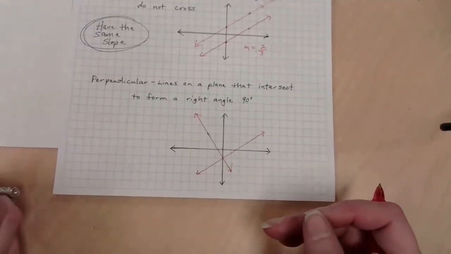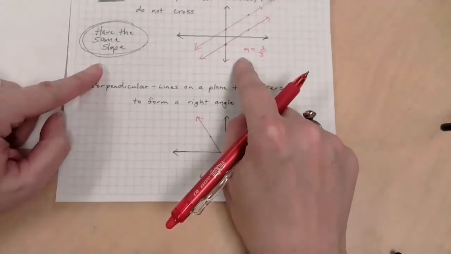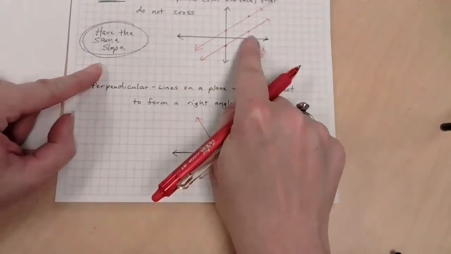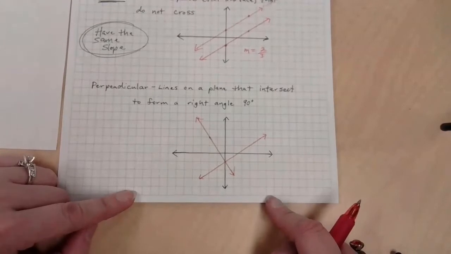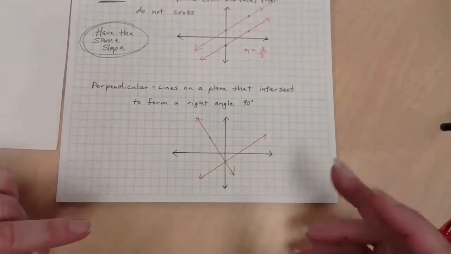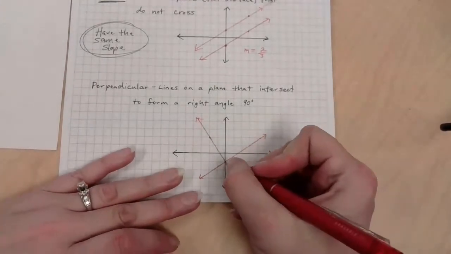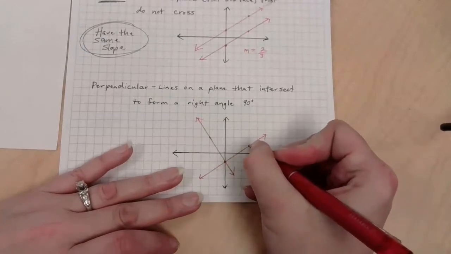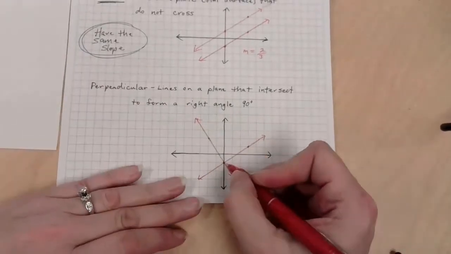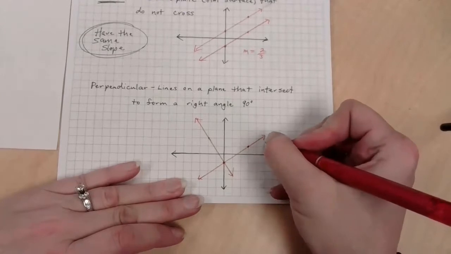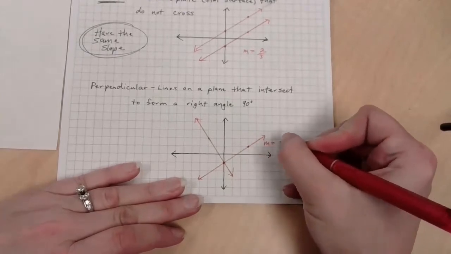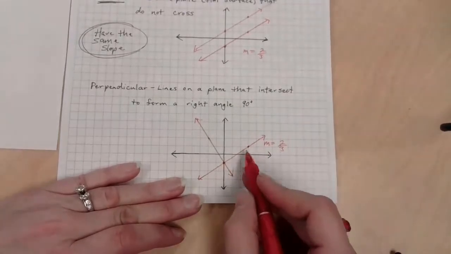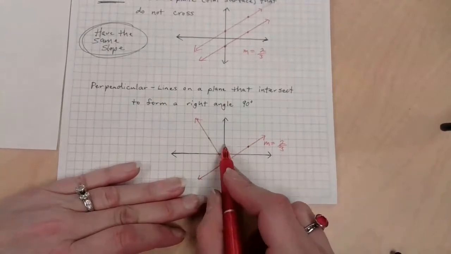What does that mean about their slopes? If parallel lines have to be the same angle, the same slope, so the same number, what are these? Are these also the same? I don't think so. Again, if I start here and I go to here, this is the same line I started with up here, so that goes up 2 blocks and over 3. So this line has a slope of 2/3. From here to here, up 2 boxes, over 3.